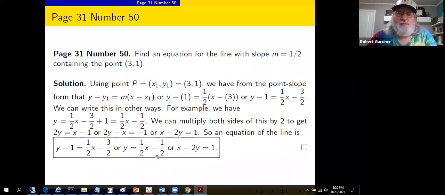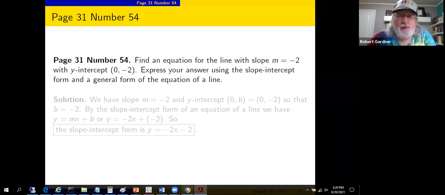I like this one. It's unique. The other 2 could be quite different. I could use different coefficients on both sides of the equation here. For this one, we could have used a different point. I mean, this was a natural way to do this one. But any of these 3 are legitimate answers. I like the one in the middle for reasons to be explained shortly. But the same line has potentially a bunch of different equations and can be put in a bunch of different forms.